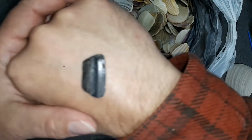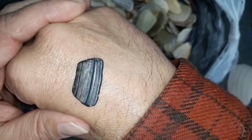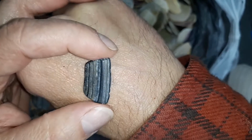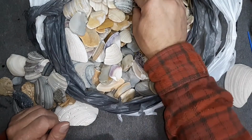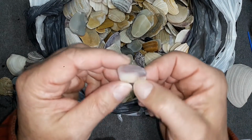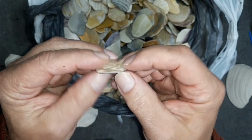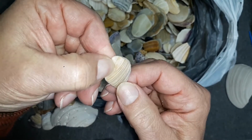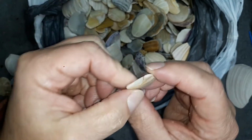Look at that. Look at that. Let's get some of that off of there. Look how nice, deep black it is. Black with those white streaks to offset it. Gorgeous. And the purple's on the inside of the shell more than it is on the outside. I sort of have to cut down into the purple. This one I'd probably end up cutting that off and trying to let that whole shape there.